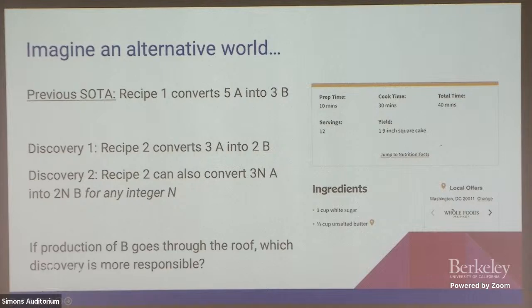And suppose a couple of years later, we observe that production of B goes through the roof. Which is more responsible? Is it discovery 1 or discovery 2? I think the answer is definitively discovery 2. It's what enables labs to produce the resource at scale, even if it is slightly more efficient than it would have been had discovery 1 not happened. And in a world in which you can apply discovery 2 just to the original recipe, you still end up with roughly the same stuff. Maybe it's a little more expensive to get the amount of the resources you want, but it still works.